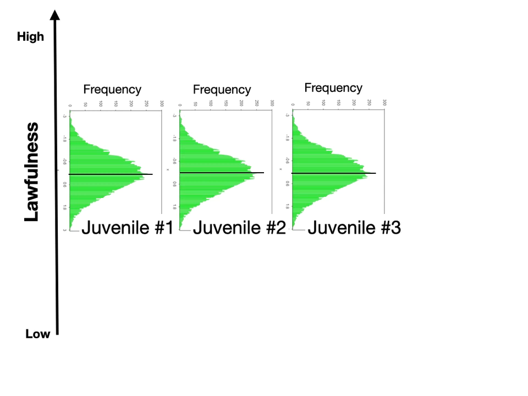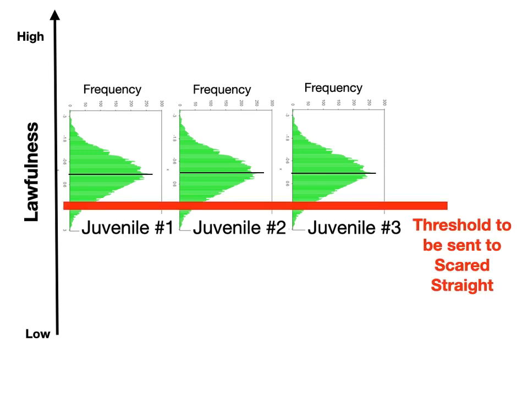Okay, this is a diagram to try to show you the concept again, the same idea as the Sports Illustrated curse. We've got these young people, they've got a distribution of lawfulness, and each person has their own mean. Different people might actually have different means. In this case, they all are shown the same, and they've got days when they're very well behaved, and days when they're very poorly behaved, but most of the time they behave around their own personal average value. When we look at the people who were put through Scared Straight, we're looking at these people at their worst, right after they got convicted of these offenses. So it's no wonder that when you measured them again a year later, on average they'd be more lawful.